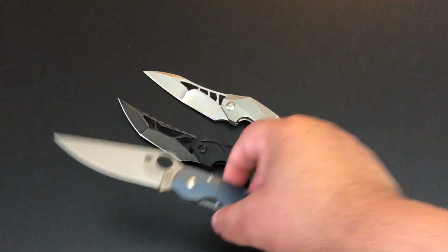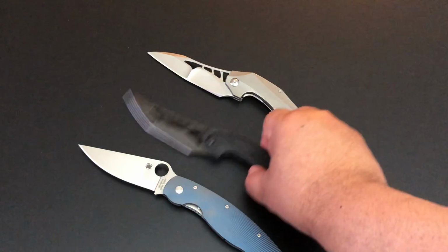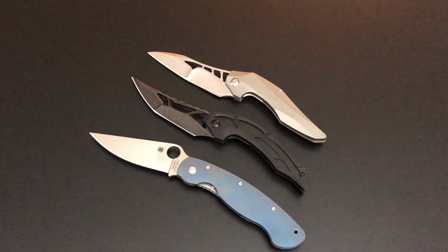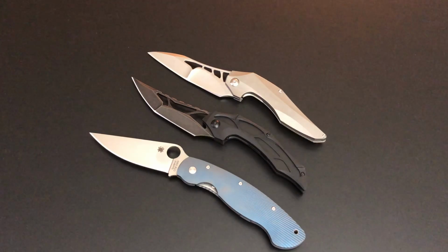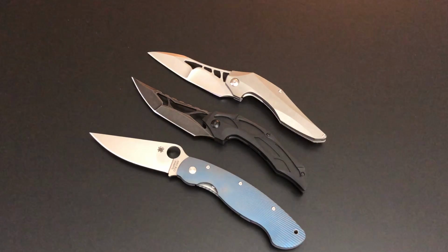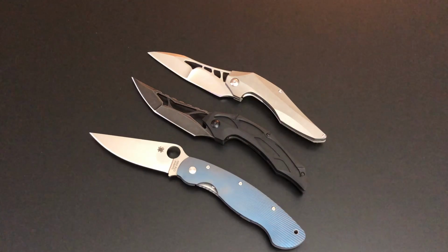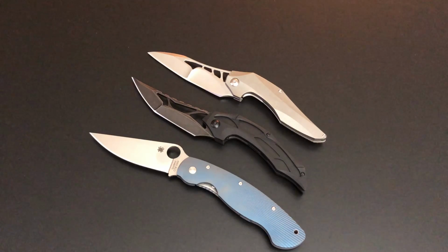I know Brous Blades isn't a common name that you hear, even on this channel, although I've done a lot of Brous Blades knives because I own a lot of them. But man, is he good. Now you can get some of his earlier knives at $100 or a little over that. The knives that I've paid $500 for are the mid-techs. But I enjoy this design, and I'm happy that I have the Echelon and the Raven in my collection.